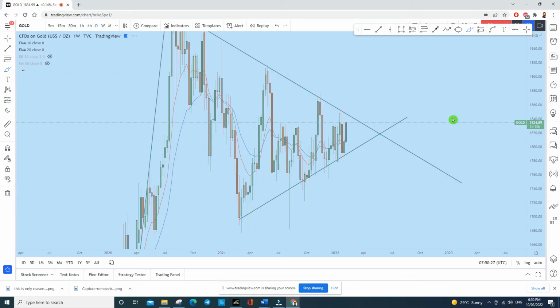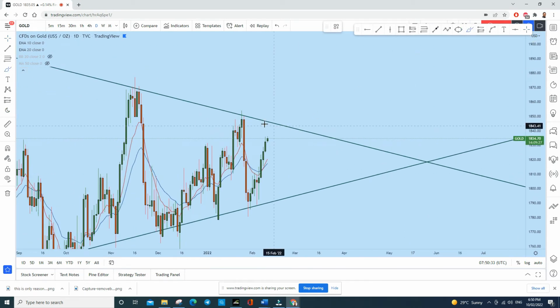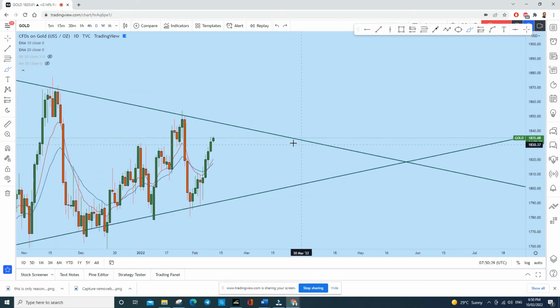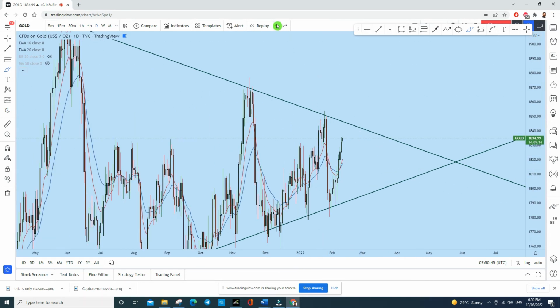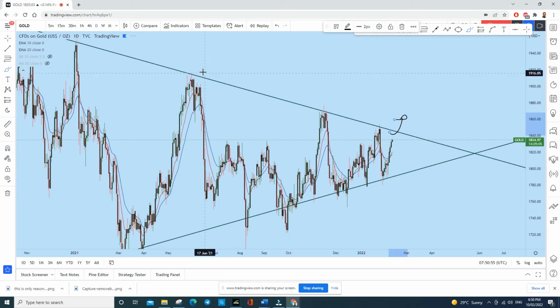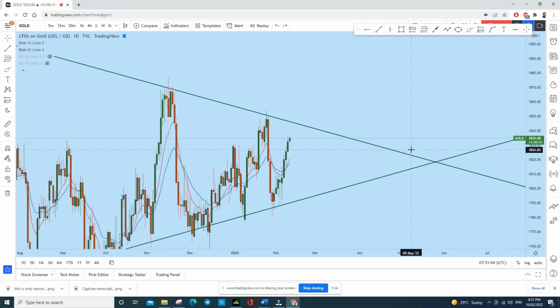Now on the shorter picture, how we can find a trading opportunity. Based on the daily time frame, after this breakout to the downside, gold is now slowly moving to the upside to the resistance level. From here, we still have a move to take to the downside. As gold is approaching this level of resistance, it is not a wise idea to buy from here, because this resistance was holding for a very very long time, so it is likely to hold in the future as well. Then how will we be trading? As it is approaching the resistance, we'll be waiting for a short setup.